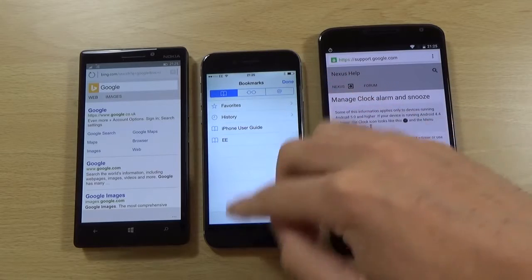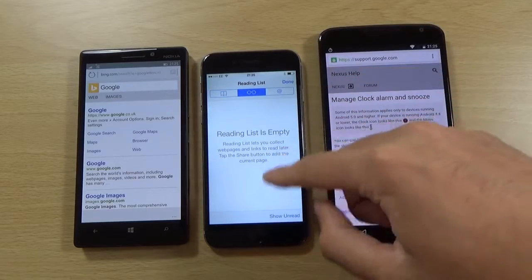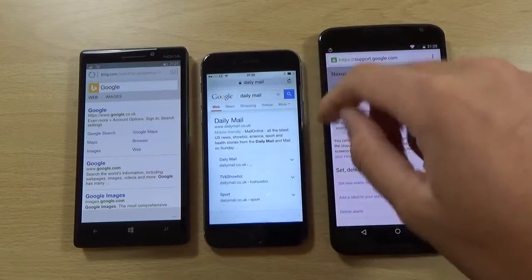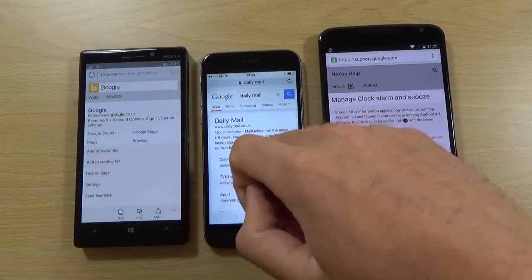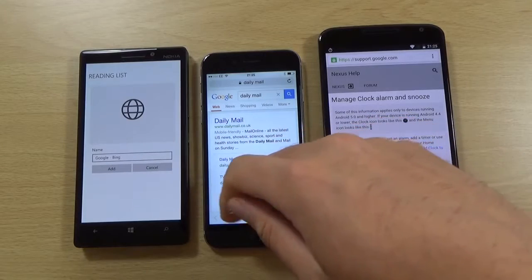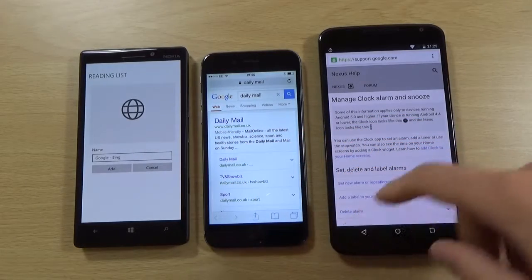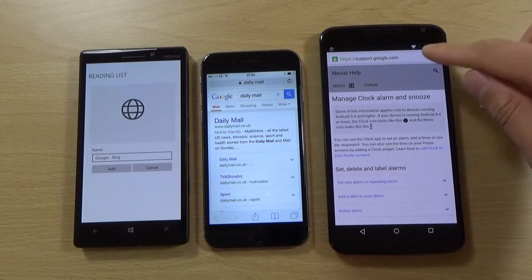I think you do anyway. Reading list, sorry. So that's pretty nice. I don't think we get that on here though. In fact, we do have an add to reading list, which is quite good. And I didn't see that before, I don't think, on Internet Explorer.